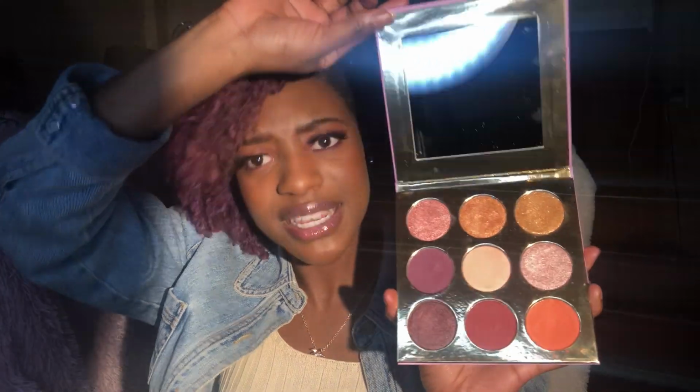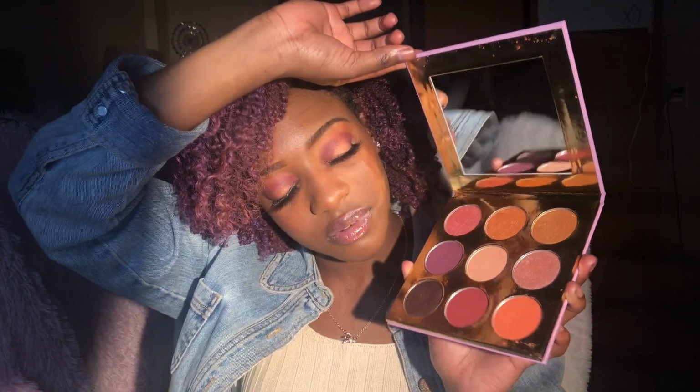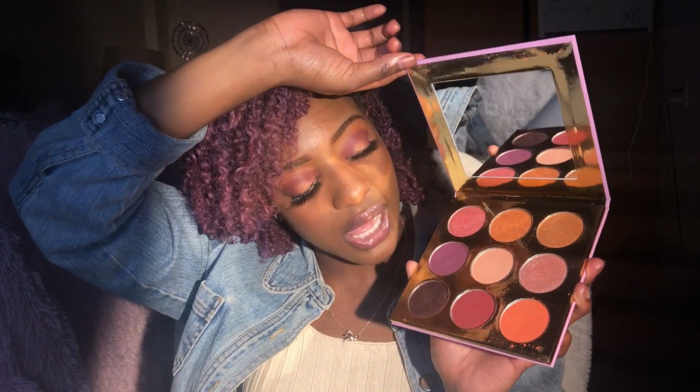And not only is there a lot of variety with this palette, but these colors go together like a family. Like there's cousins, brothers, uncles, sisters, even the next door neighbors. This palette works so well together. Even when I was playing with the colors, they blended so nicely. I didn't have to find shades that are closer in tone to put it together on my eye. I used purple and orange, and they're across from each other on the color wheel. So hello, beautiful pigment. I love it.